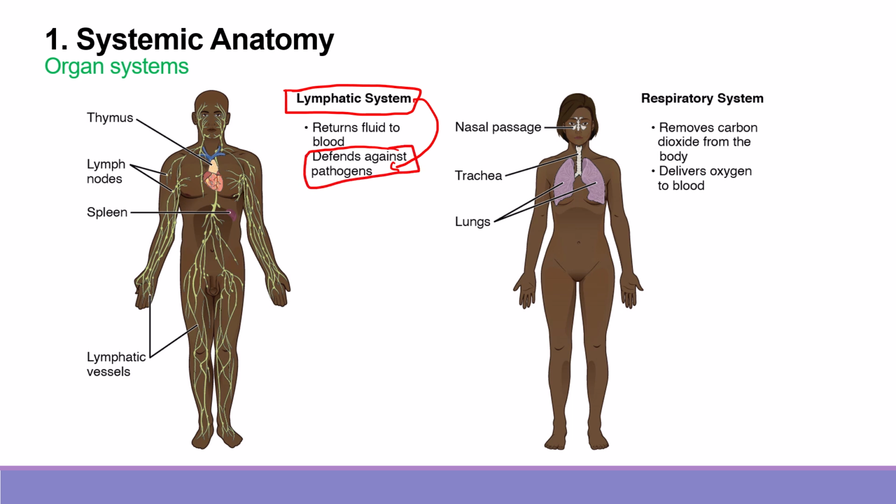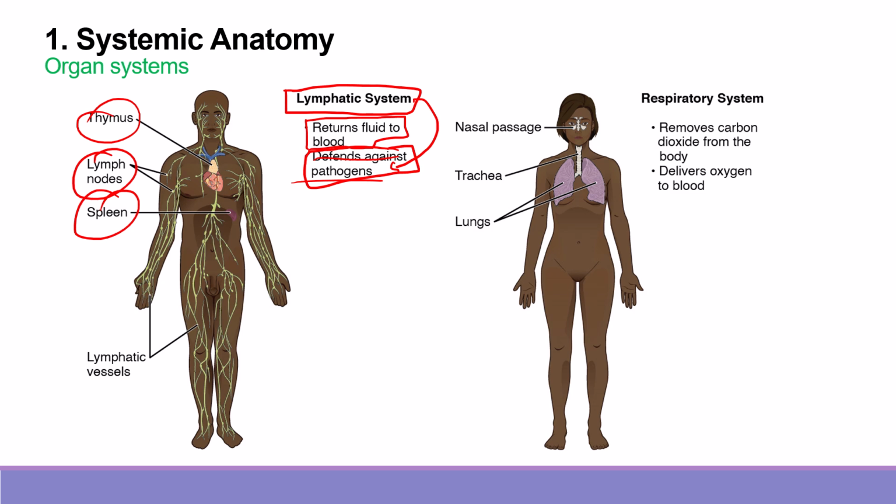That is correct. Many parts of the lymphatic system, like the lymph nodes, the thymus, the spleen, have roles in the immune system, which is the one that defends you against diseases, against pathogens. However, one of the major functions that many students will skip is that the lymphatic system is an extremely important system that regulates the fluids in your body. So it returns fluids to the blood.